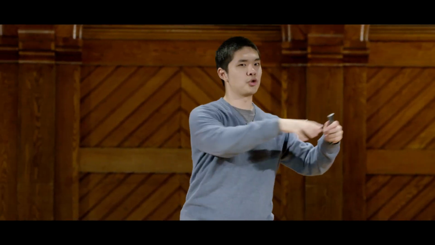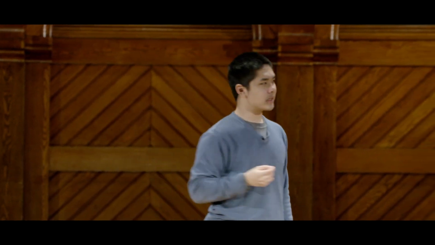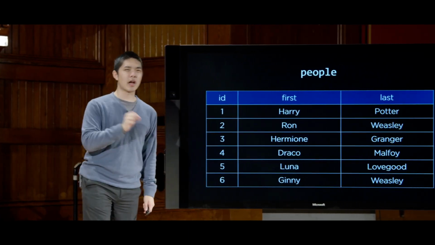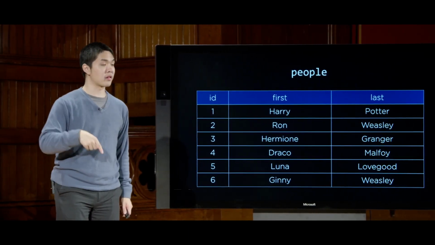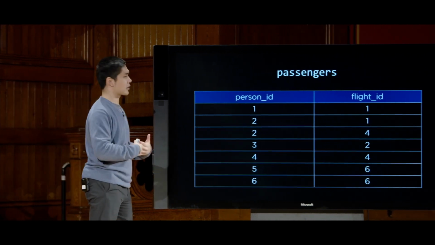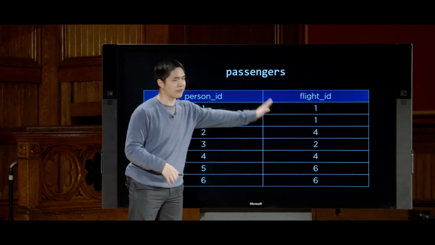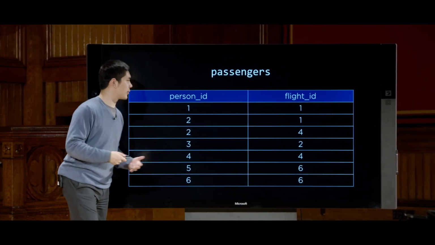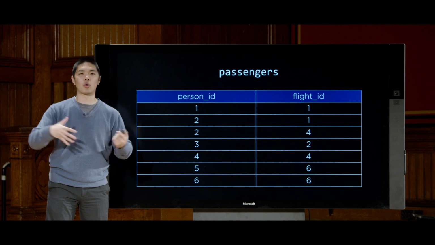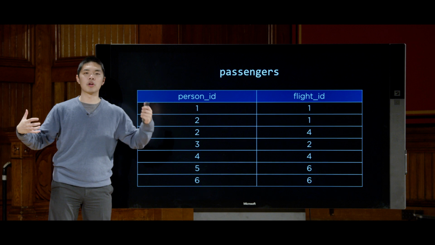And we can think about, what does that table need to look like? Well, I need some sort of table that is going to relate people to what flights they happen to be on. So odds are we're going to need one column that is a foreign key that references this people table. And we'll need another column that is a foreign key that references the flights table, such that I can relate those two tables together. And so that table could look like this. This now is a simplified passengers table that only has two columns. It has a person ID column and a flight ID column. And this table is known as an association table, or a join table, that just associates one value from one table with another value from another table.